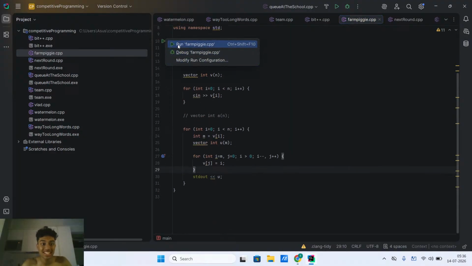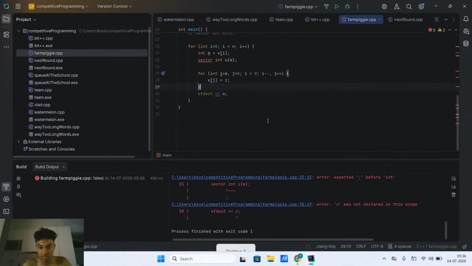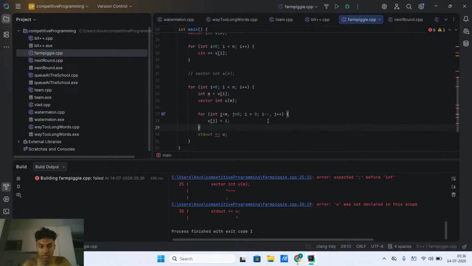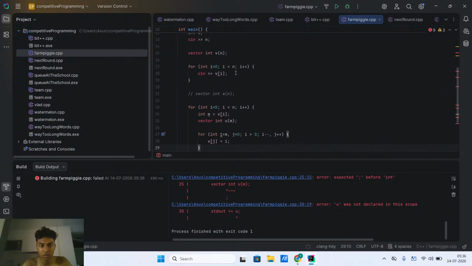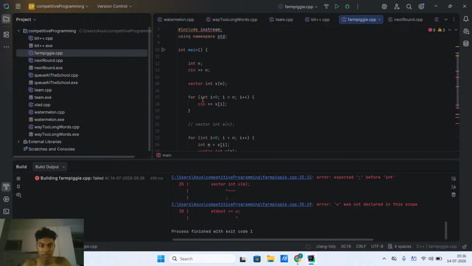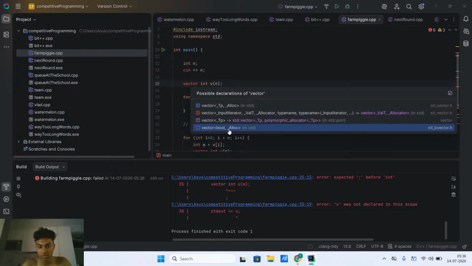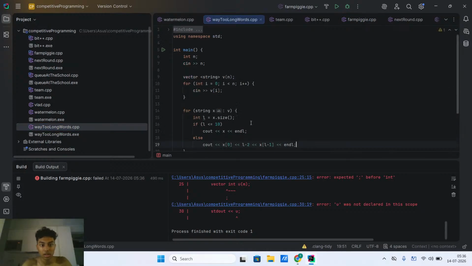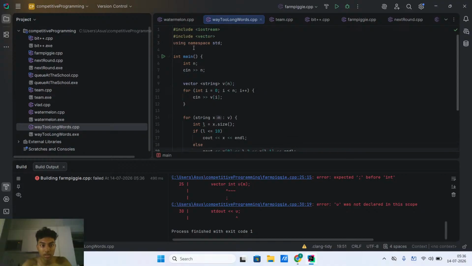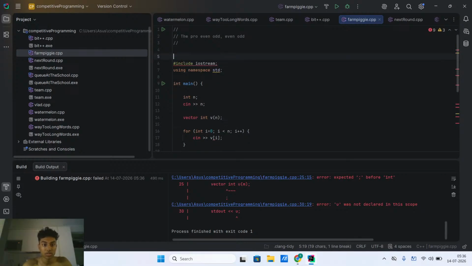Okay, let's test our code. Semicolon, where have we missed a semicolon? Bruh. Hashtag include vector. Sure. What is this?